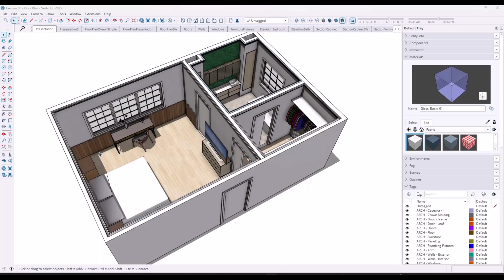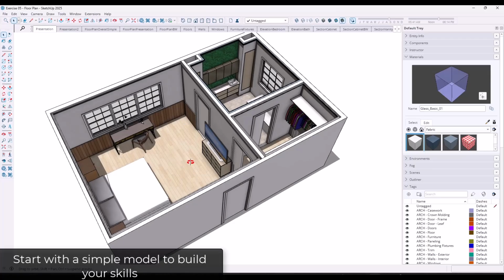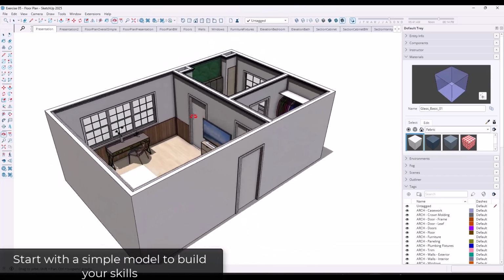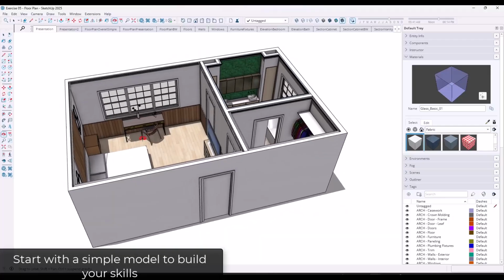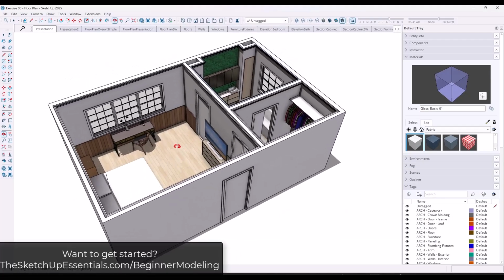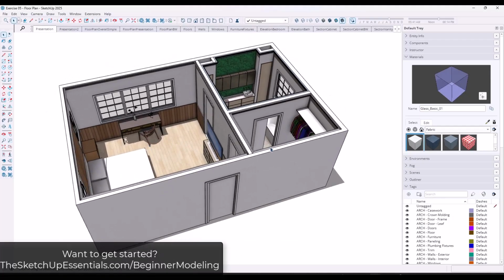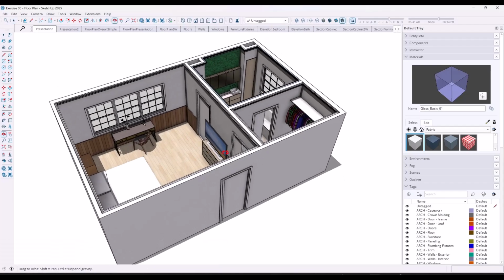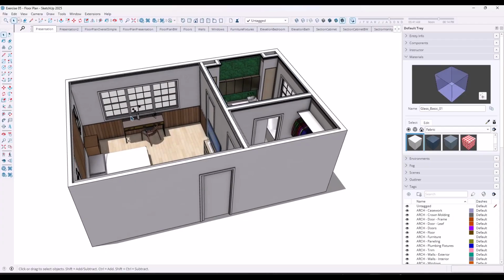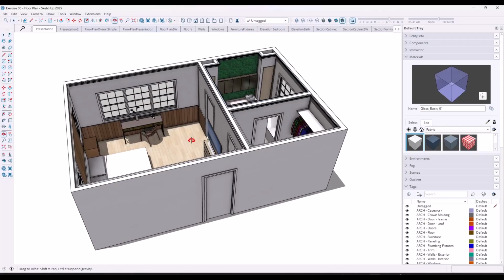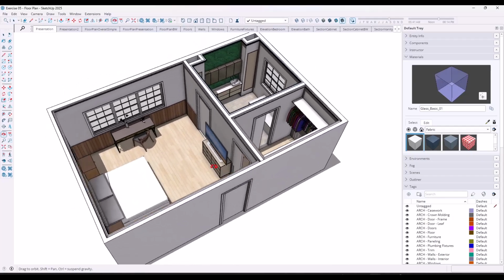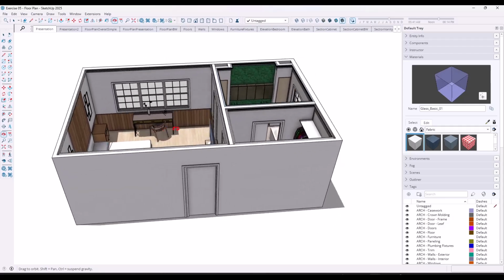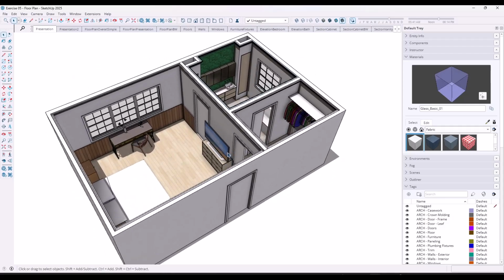Instead, students should be picking something simple so that they can learn the basics of working in SketchUp. For example, this is one of the example models in my SketchUp Beginner Modeling Workout Pack, but you can see how it's only three rooms, but it's got all of the elements that you need in order to get familiar working with SketchUp. It's got openings in the walls, it's got windows, it's got doors. It doesn't have all that massively difficult stuff to model. You're just starting with a room and you're adding things piece by piece.